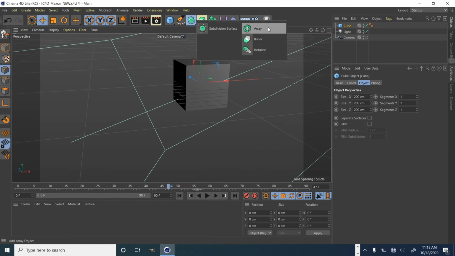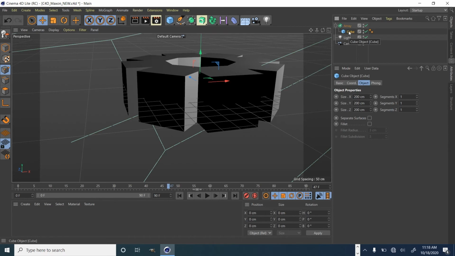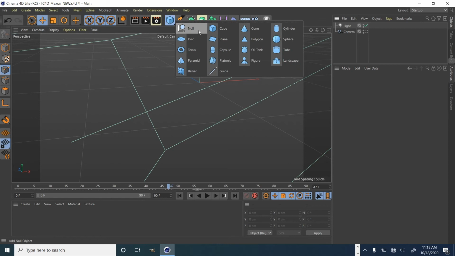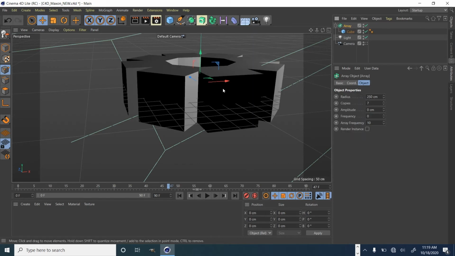And then I'm going to choose Array. I'll drag the cube into Array to parent it. See, there's the down arrow, or I could delete that array. I'll put my cube back in, and then I'm going to hold down Alt or Option while I click on Array, and it automatically parented it for me.